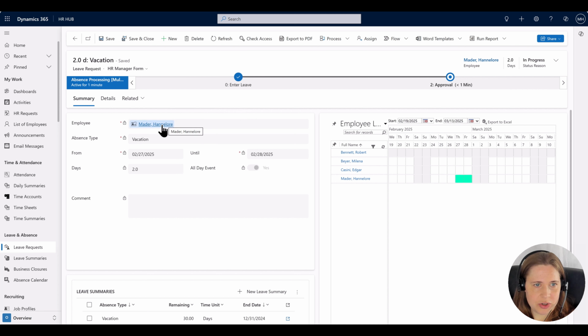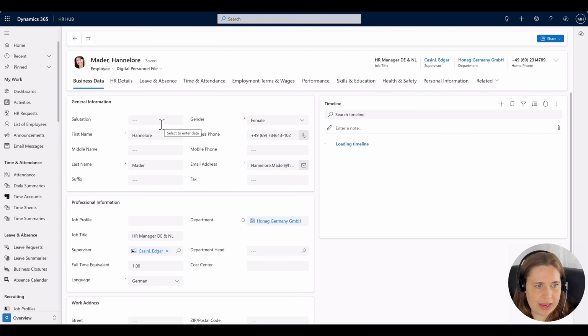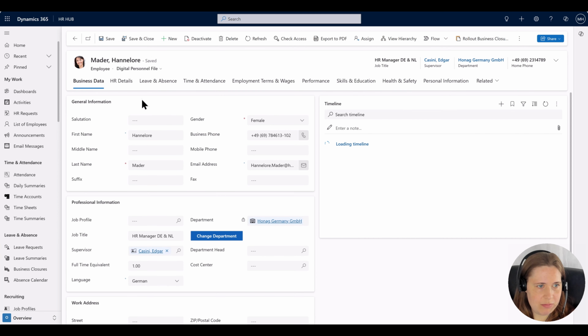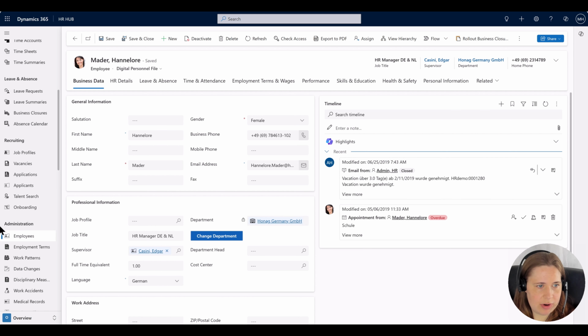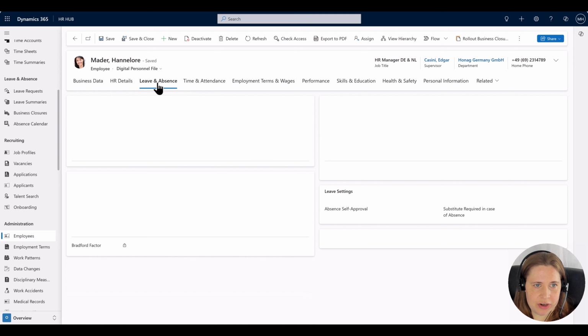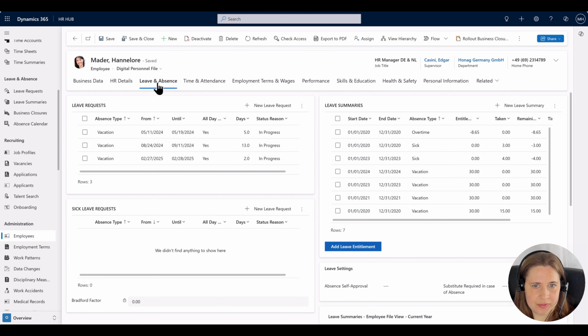Let me also show you what it looks like where you can see their leave entitlements. We go to the employee file again by clicking on the name. It automatically reroutes me again to the employees area and their digital personnel file. And you can check inside the tab leave and absence and see the leave requests they handed in. So that's the one we just added here.